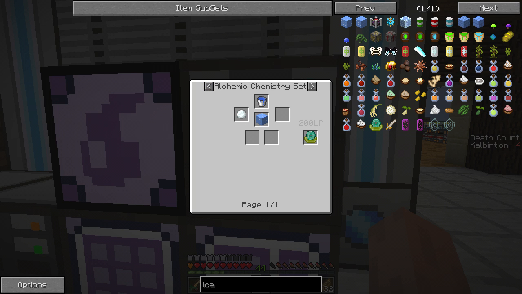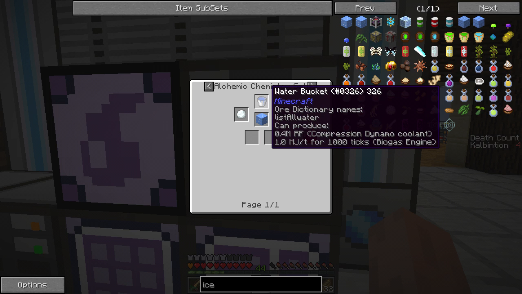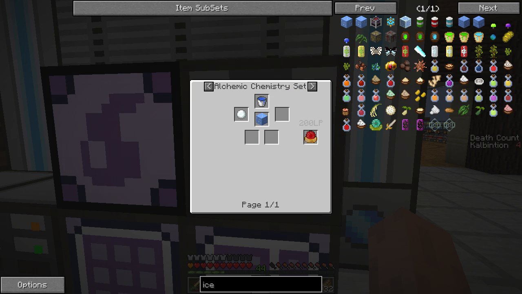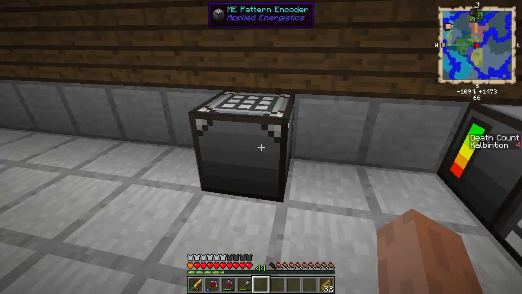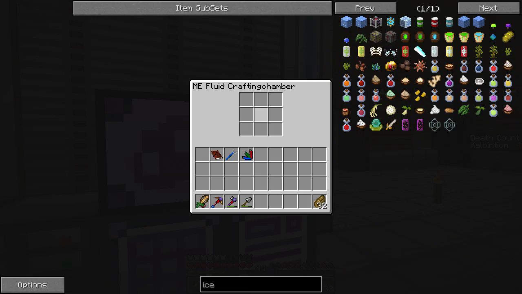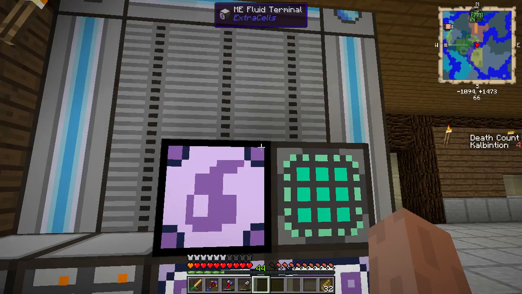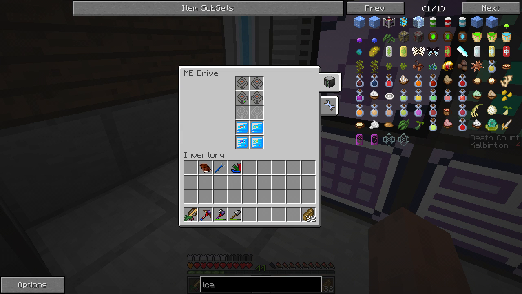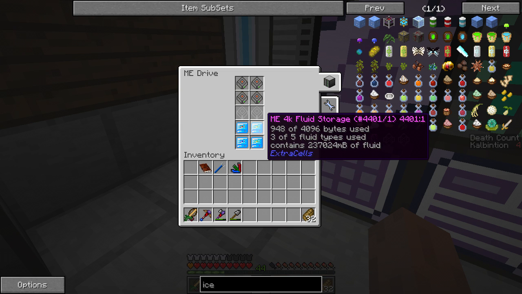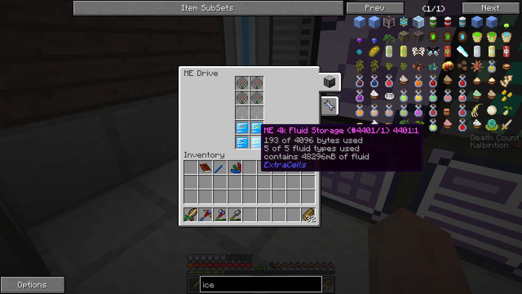For example, if I could actually do this recipe through a crafting table or some sort of liquid crafter or something like that, I could just put this recipe in there. So I'd put a bucket of water, a snowball, and then say, okay, this outputs ice, and then I would put that pattern into here, and I would be able to craft it using water that's stored in here. The other thing that is necessary for that, though, is some sort of fluid storage system.